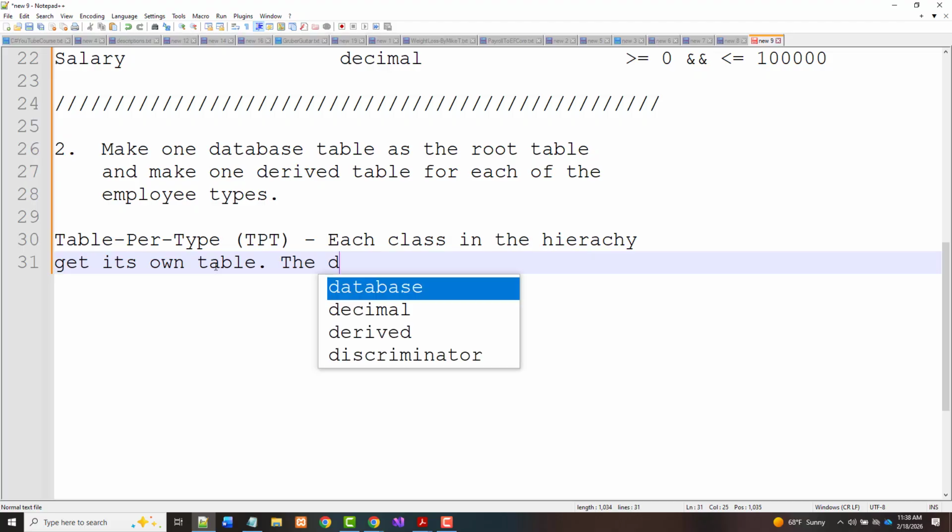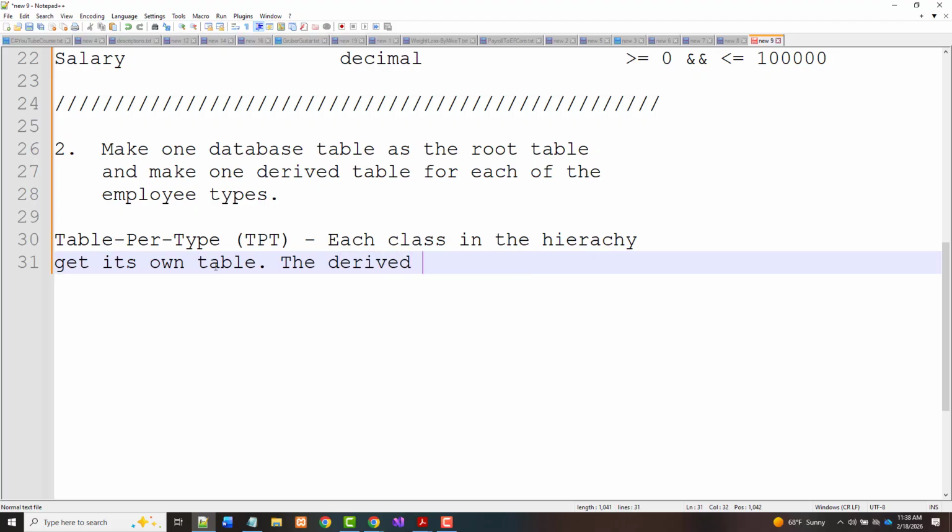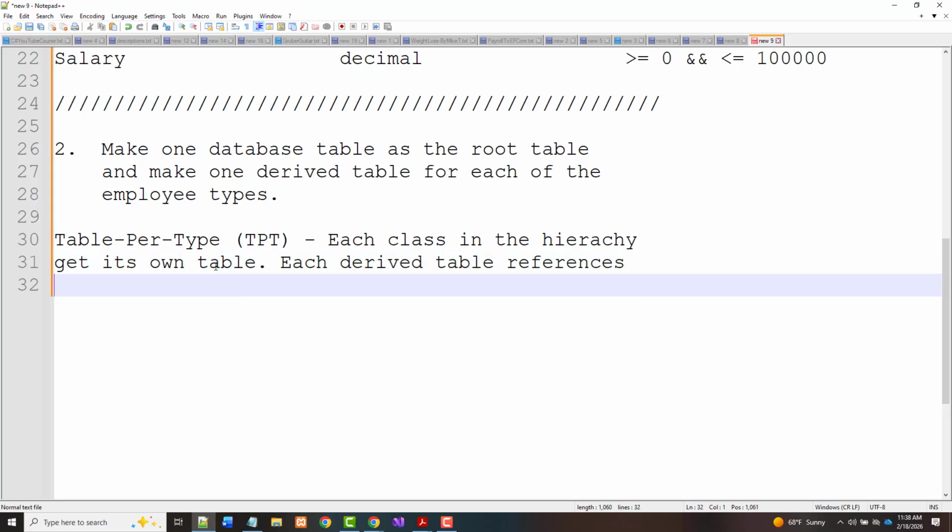Each derived table references a base table using a foreign key.